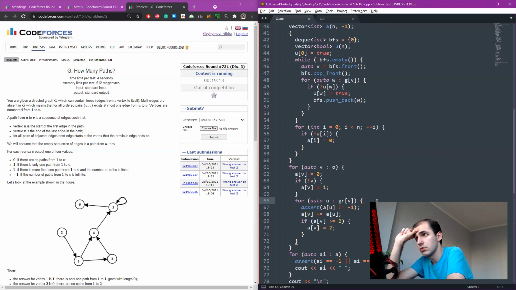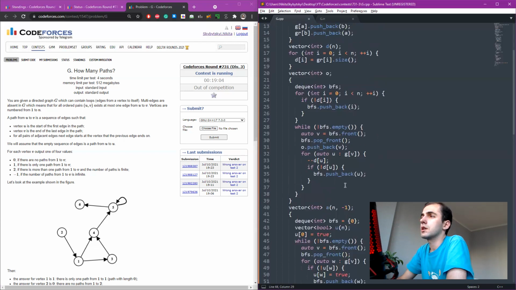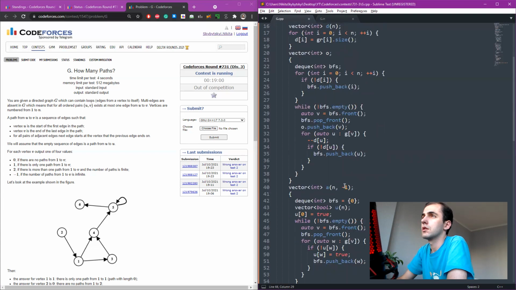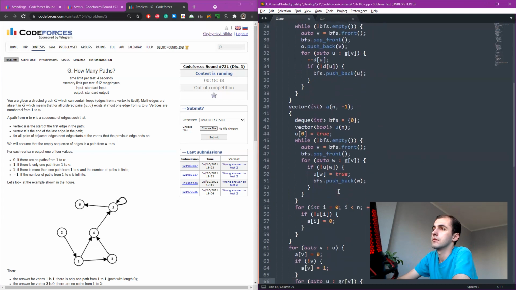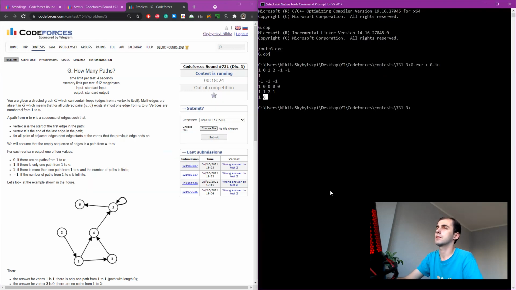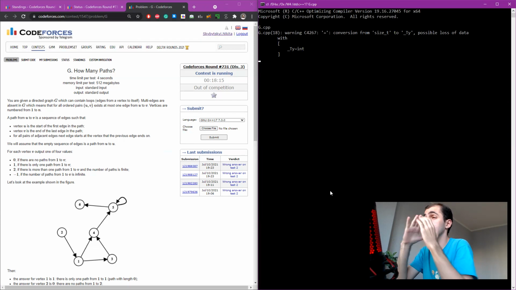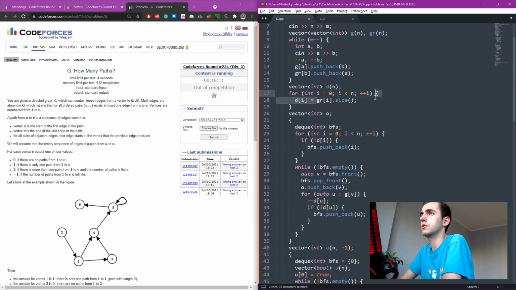I don't understand. Everything is so simple in this code. Why is it wrong? Why is it wrong? I already... Okay. I compiled it with warnings. It is only disappointed on line 18 where I compute this.